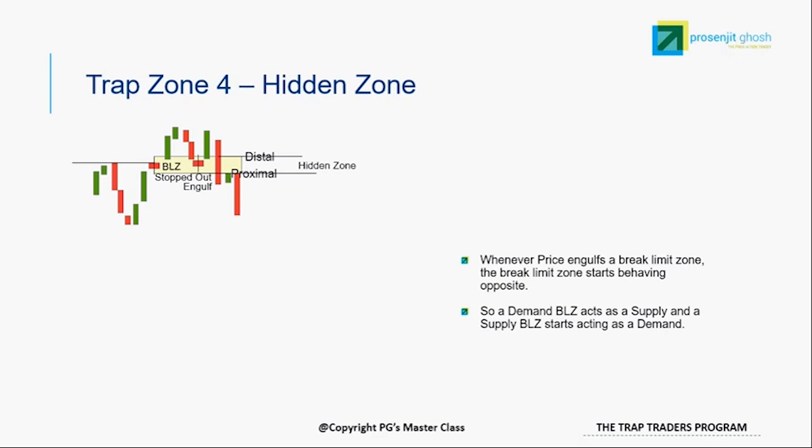Whenever a break limit zone breaks, it acts as a hidden zone, provided there is no level over level. Okay. So all of you clear about hidden zones? Look, we do not have a drop base drop or rally base drop or supply structure here. It's a straight red candle formed in the chart. And because of that, this demand break limit zone got stopped out and price closed below. So we do not have a price structure in the hidden zone, but still we can plot the old break limit zone and we can trade that opposite.